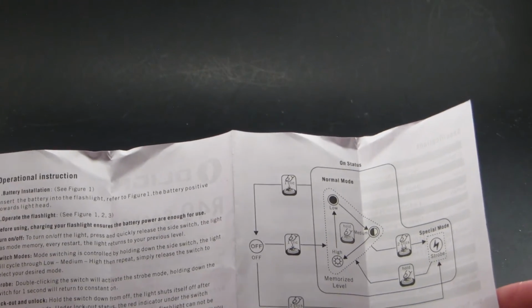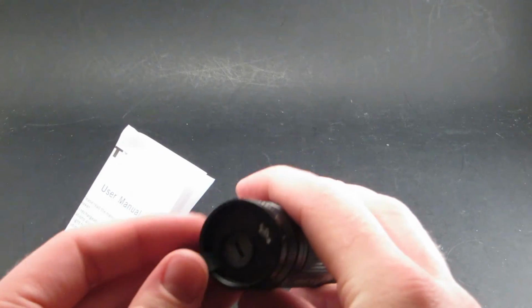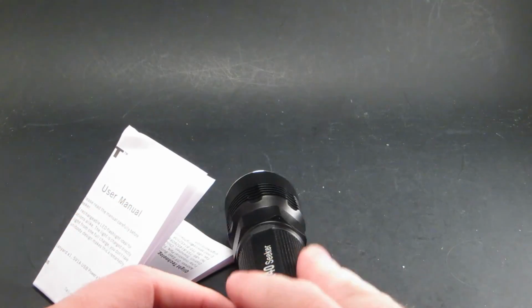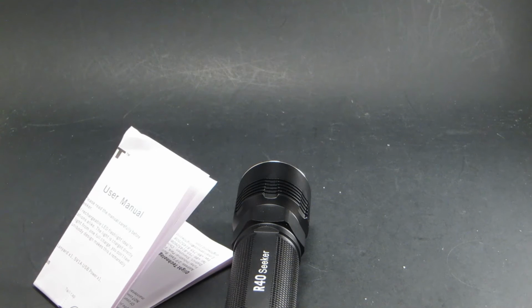And also according to this, there is a light inside of the charging port. A charging indicator. So we'll see if I can get that hooked up for you real quick. If this takes too long, I'll just edit it out later. If not, I'll just let you be patient while I get it hooked up.